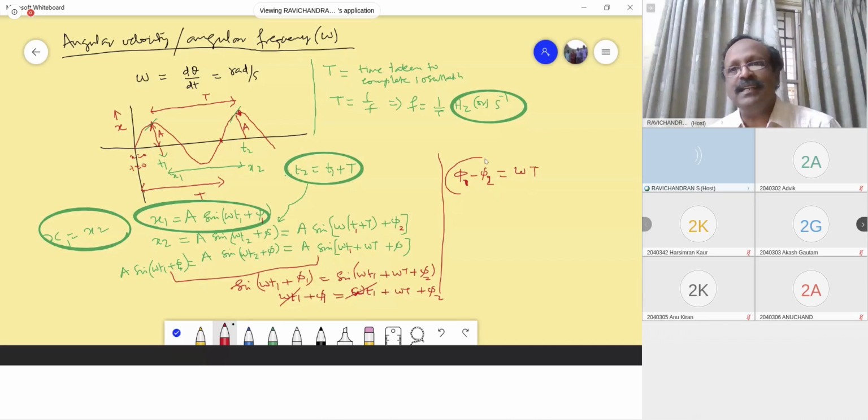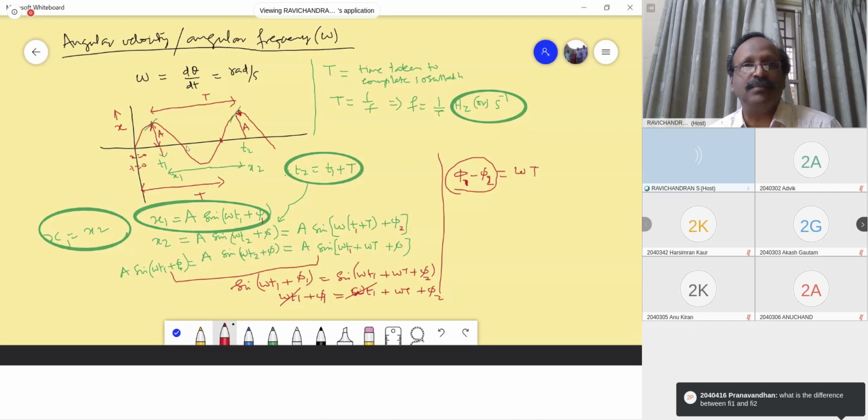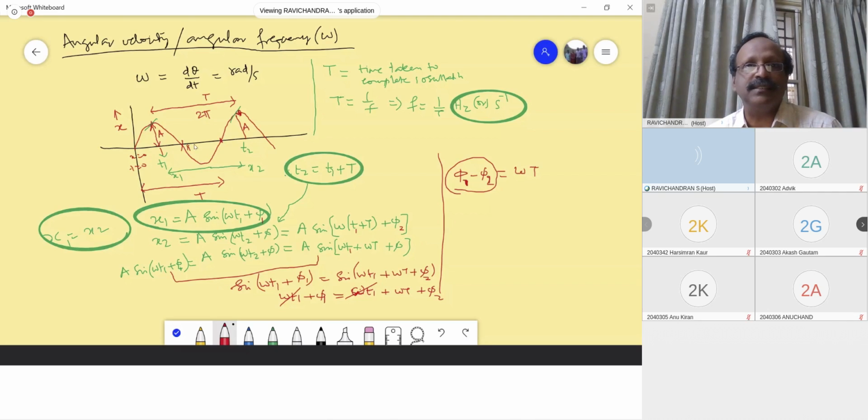How much angle phi2, how many radians it is different from here, one complete thing. So this is one complete wave, the radian is 2 pi radians. This is pi radians, this is again pi radians. So one complete wave will be 2 pi radians. So this becomes 2 pi is equal to omega t. So omega is equal to 2 pi by t. So we'll be able to calculate this. So omega is given as the angular displacement divided by the time. See here, angular displacement divided by time.